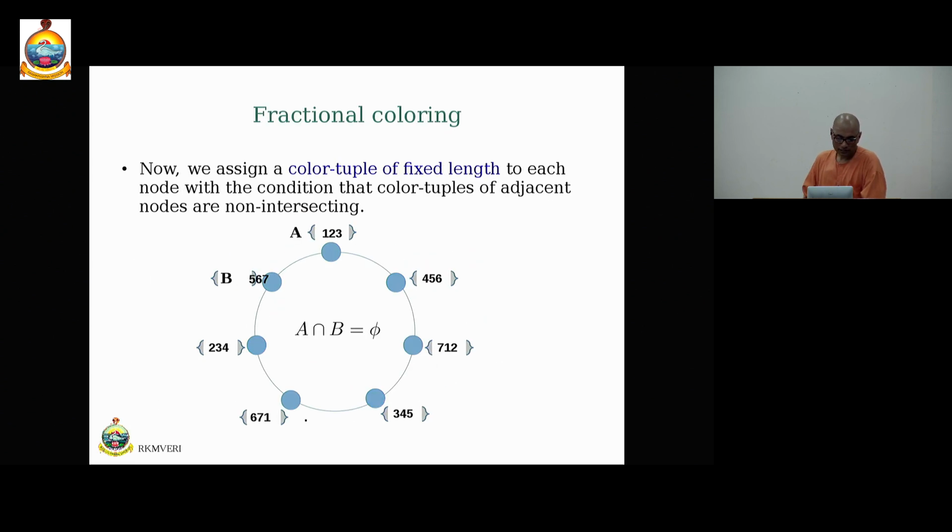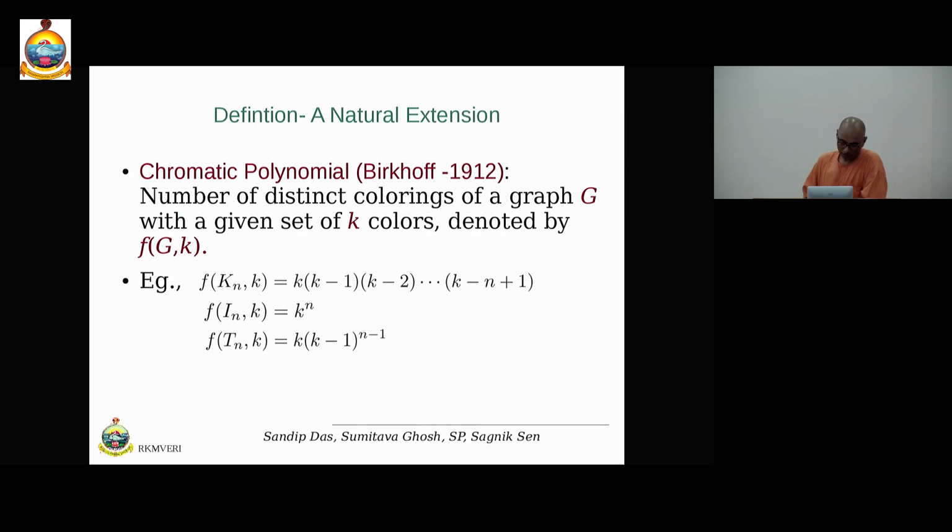Now, prior to going to this fractional, I would like to go to another interesting thing which interested me a little more, is the oriented chromatic polynomial. So the oriented chromatic polynomial is asking not to optimize the number of colors, but is asking you to give the total number of colorings you can get for a given set of colors. Suppose I take a graph of 4 vertices. I give you say 400 colors and ask you this question: how many ways you can color this 4 vertex graph? Plenty, right? It's a combinatorial problem.